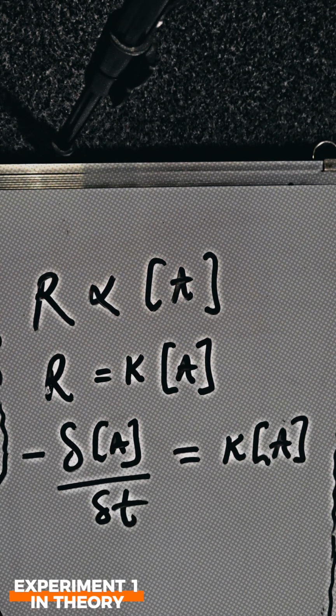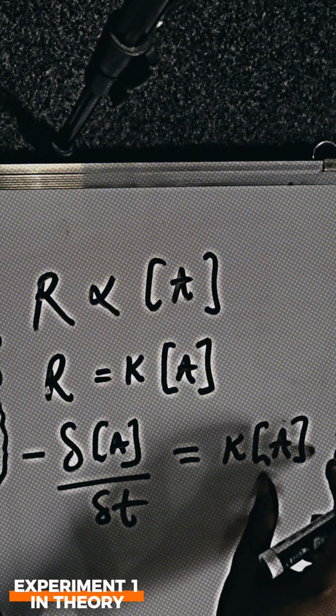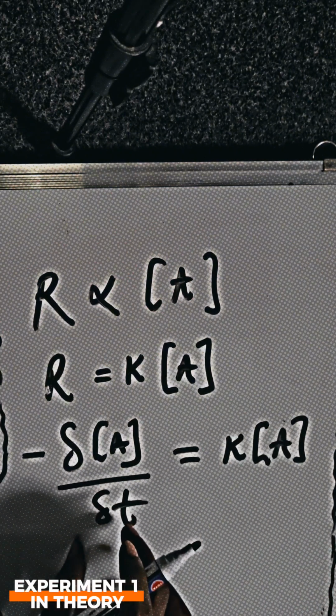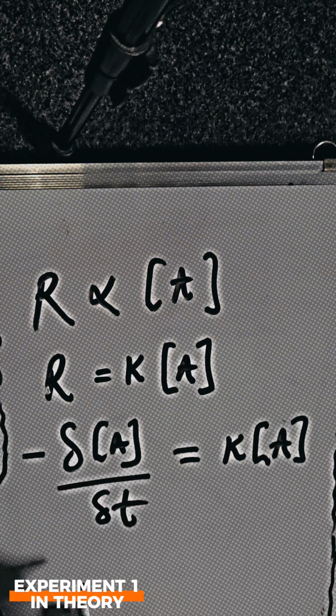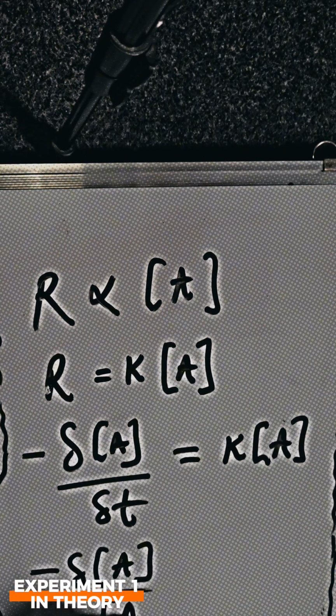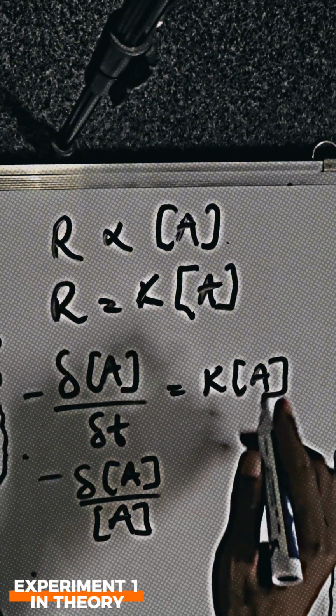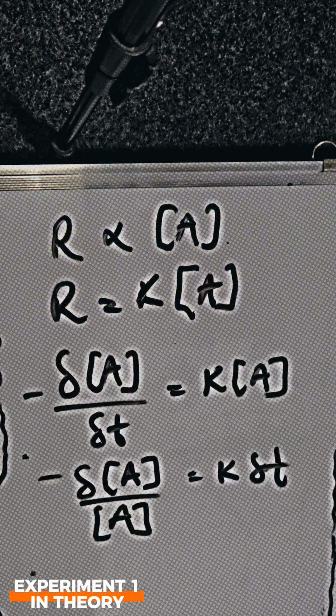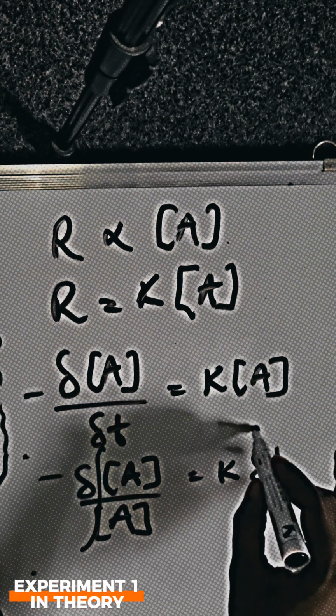Now I'm going to rearrange. I'm going to take this A here and the t over there, so that A goes there and I have k dt. So I have this expression. The next thing I'm going to do, because the process is exponential at some certain time, is take the integral of both sides. So I'm going to have something like this.